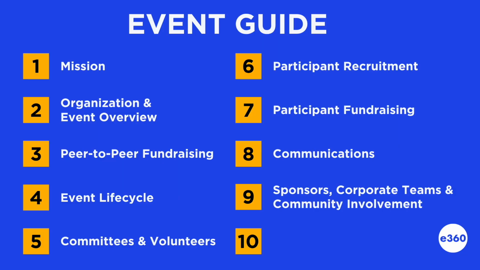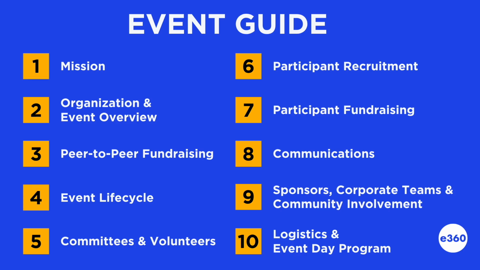If sponsors, corporate teams, and community involvement play a big part in your budget and the event experience, you want to include a section that articulates your strategy for that. Because if your event depends on getting big name sponsors or big money corporate teams, you want to make sure you put a lot of attention into creating a strategy and a plan. Now, of course, your event guide should include everything about your event logistics, event day programming, including how you're going to integrate your mission, encourage event day fundraising, recognize your top fundraisers, teams, and VIPs.